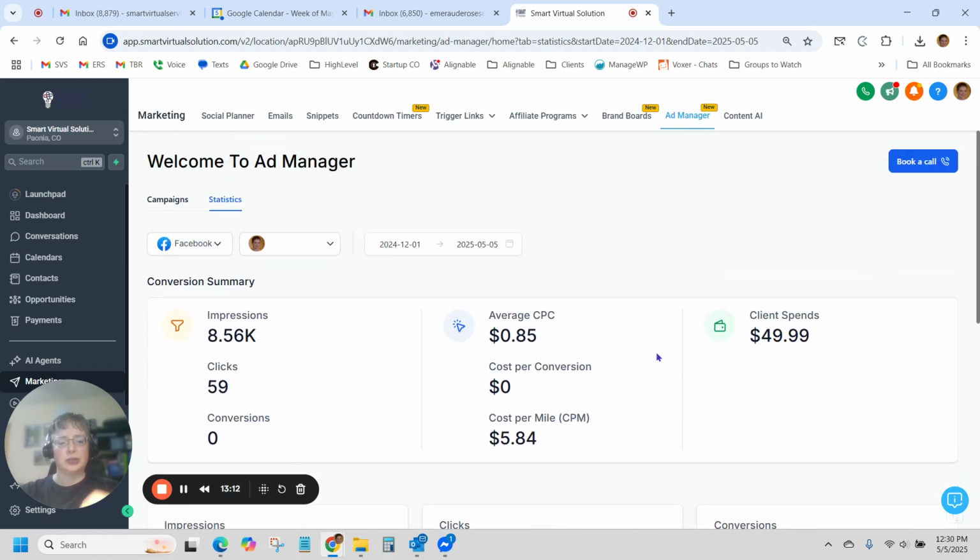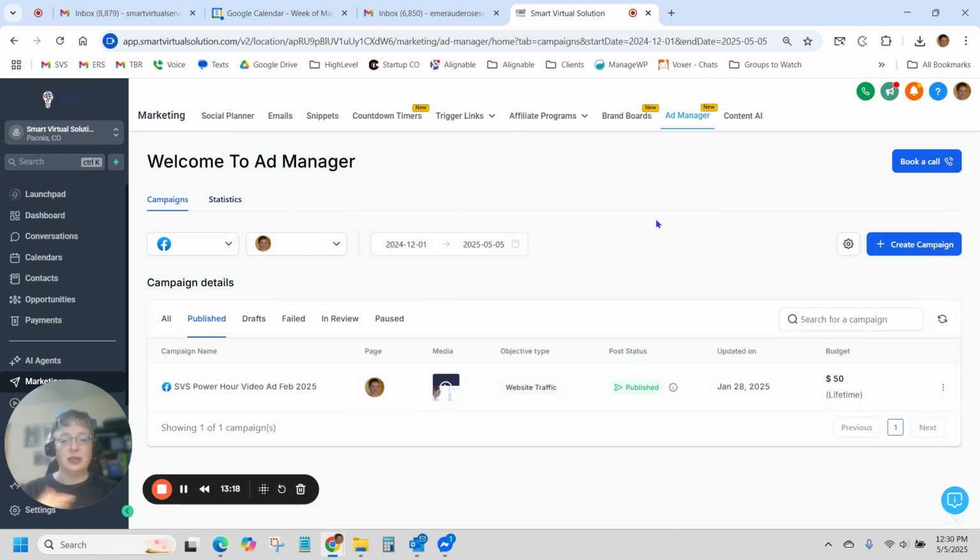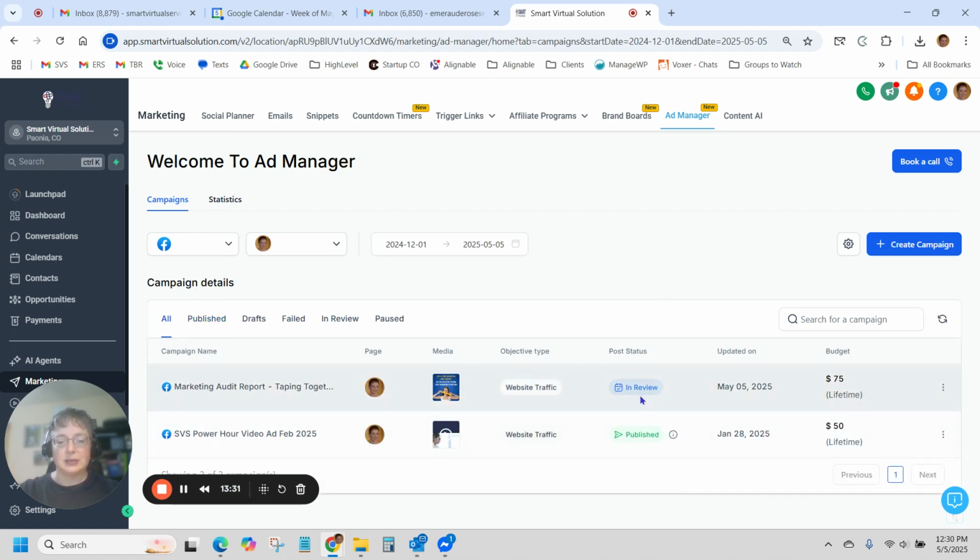So you can actually run your Facebook Meta ads through this system really simply. That was really, really easy to do. I did it in less than 20 minutes, even with the time that I paused because I had help with AI, did it in the system, and now it's ready to go. So if we look at my all, of course, it's going to take some time.